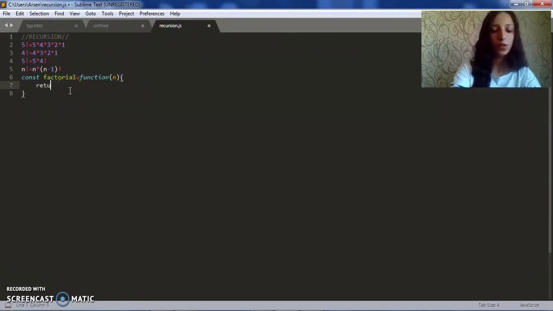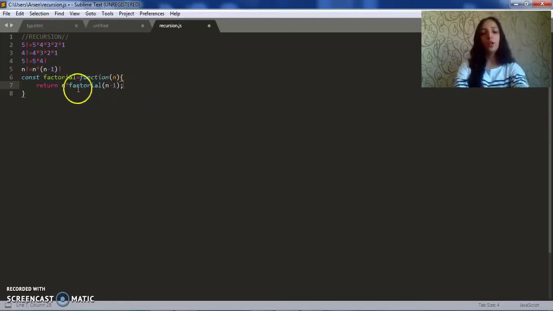So return n times factorial, the same function, but this time with an argument n minus 1. So you think we are done, we wrote our recursive case and our function is ready, but no. Here we don't have a terminating condition for our function, which is a base case where our recursion will stop.